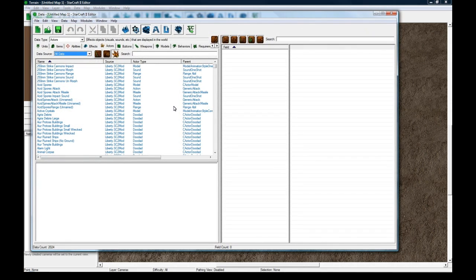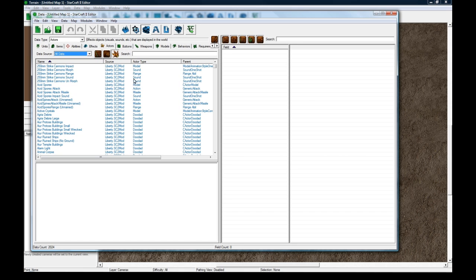So the idea behind this is that we'll have our unit. I'll just take the High Templar in this case, but I'm going to assume you already have your unit or you duplicated a unit and you're going to use him. He's going to have an ability that is an effect target, and that's going to use the effect of launch missile, and that launch missile effect is going to apply a set effect, and that set effect is going to have an application of a chill behavior, and then it's also going to do some damage.